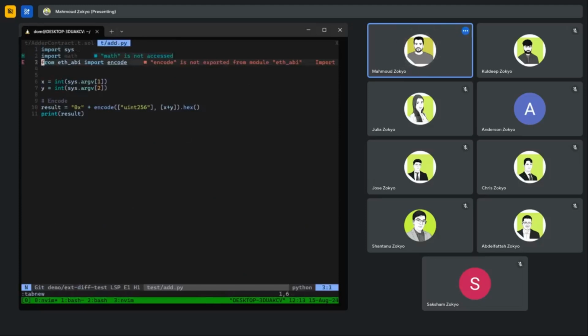Let's take a look at how Python is implemented here. What Python is doing is just taking two inputs from the command line, X and Y, adding them together, and encoding the result so that Solidity can read it. This is something you can find easily in the eth_abi library of Python. As I told you, from the smart contract perspective, you're going to run some command through vm.ffi, and then you're expecting an output in a certain format.